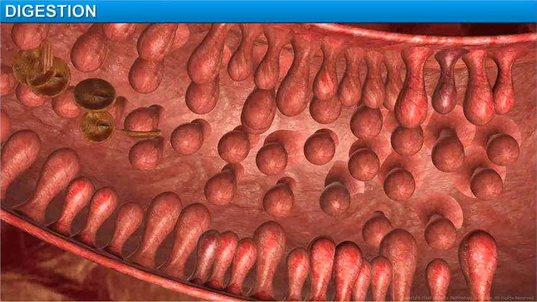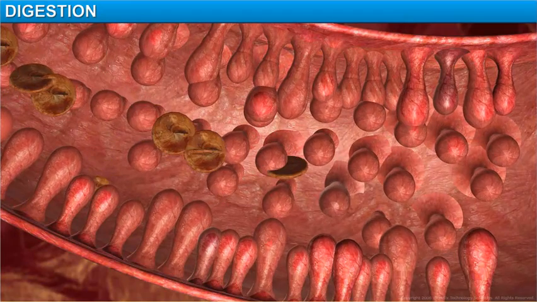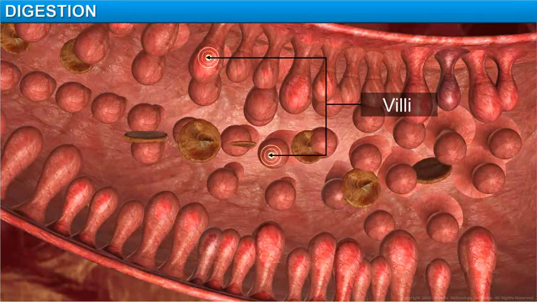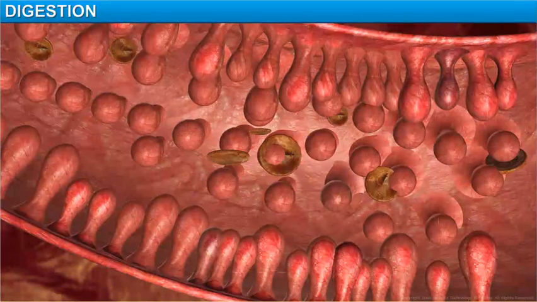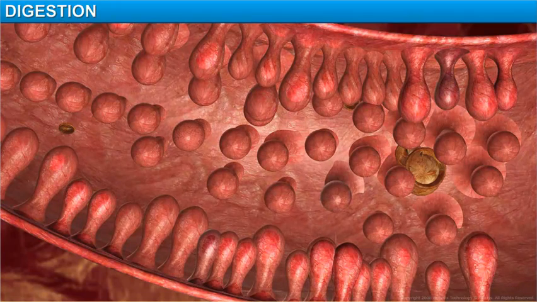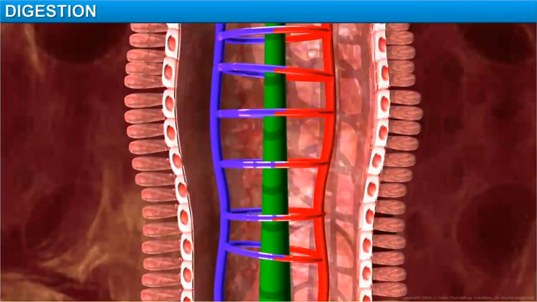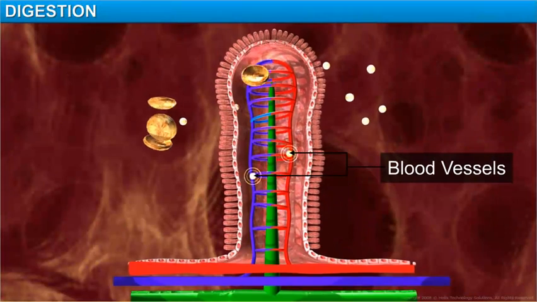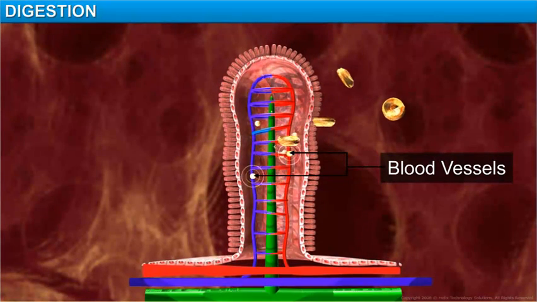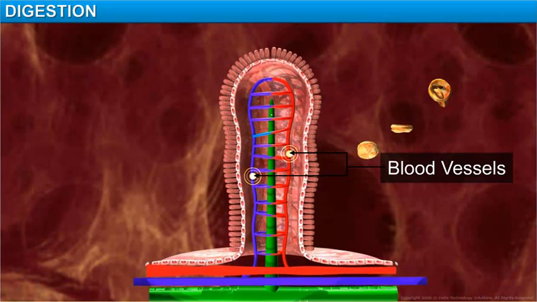The inner walls of the small intestine have numerous finger-like projections called villi. Villi increase the surface area of the small intestine to ensure efficient and rapid absorption of nutrients. The villi are richly supplied with blood vessels, which transport the absorbed food to all the cells in the body.